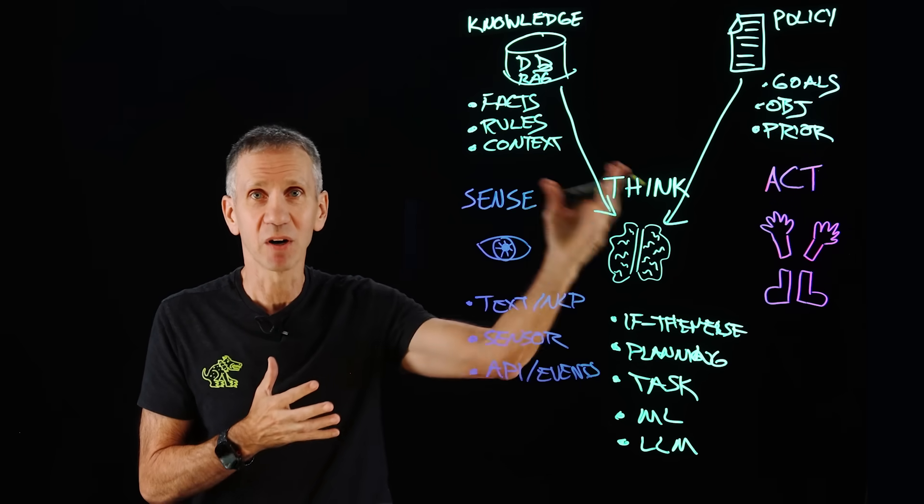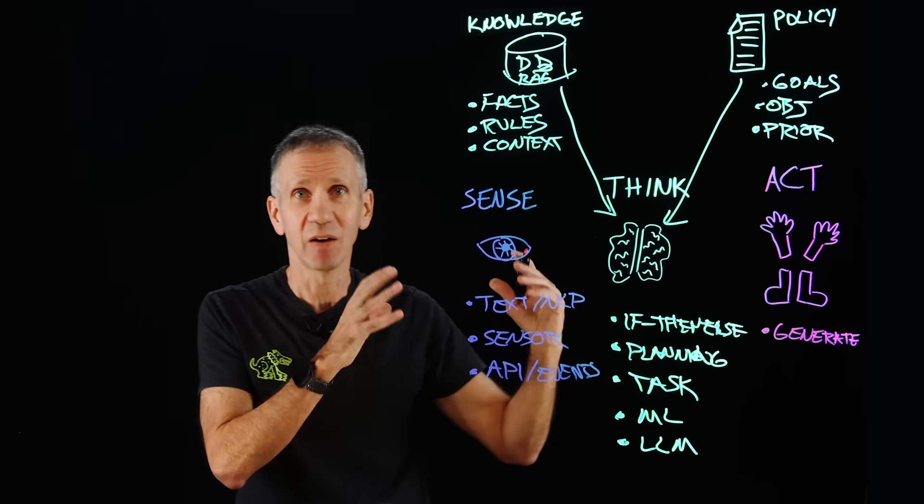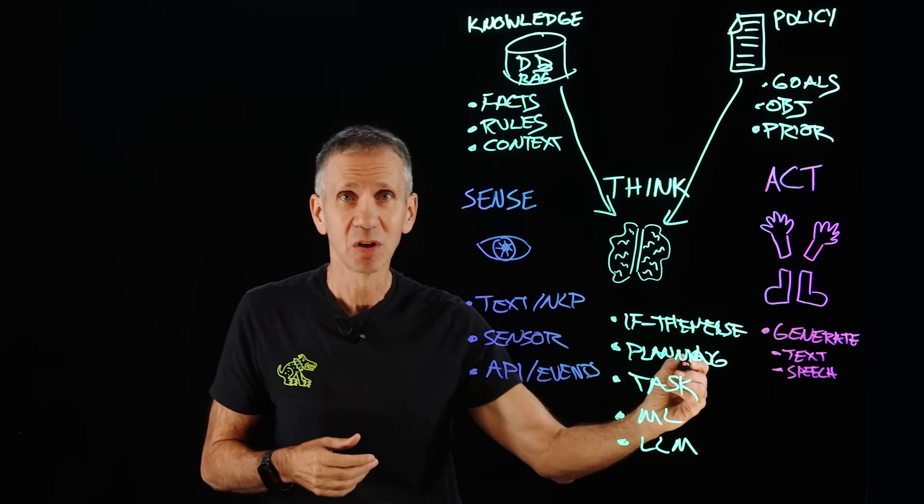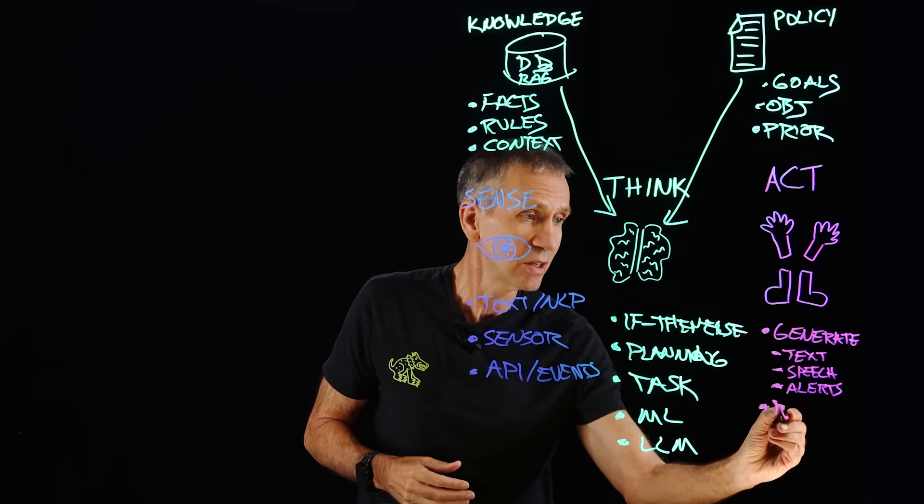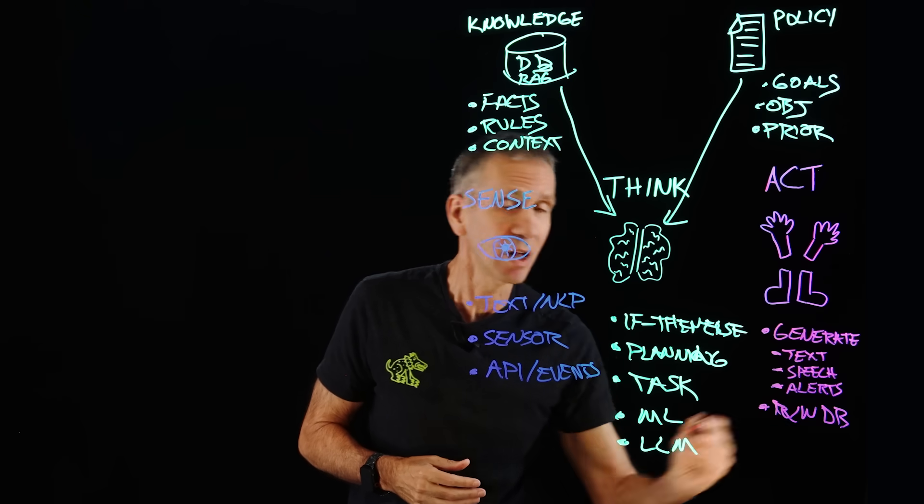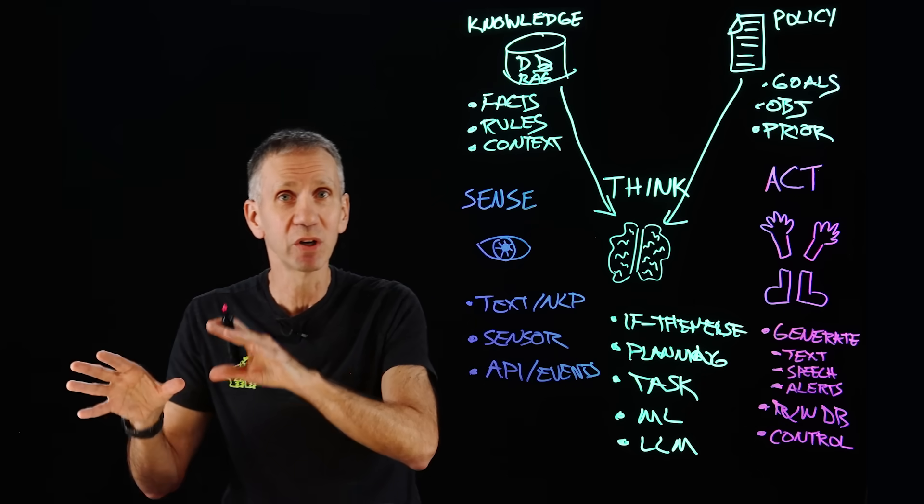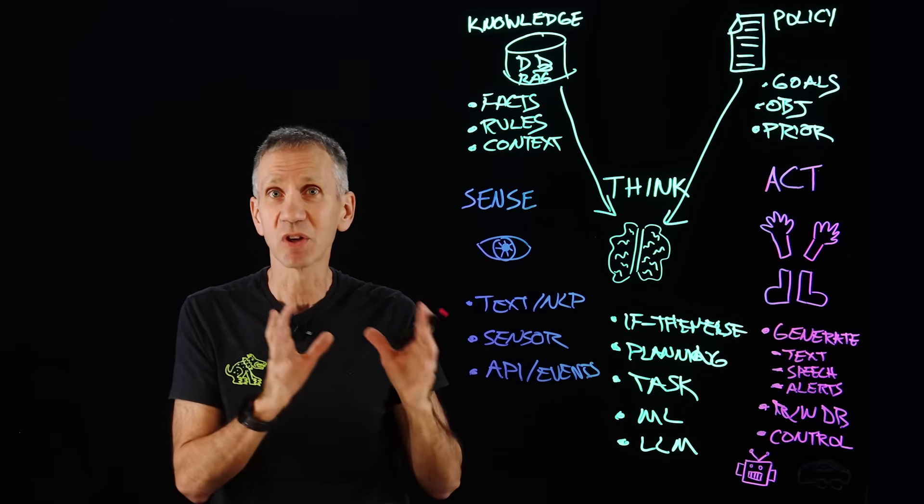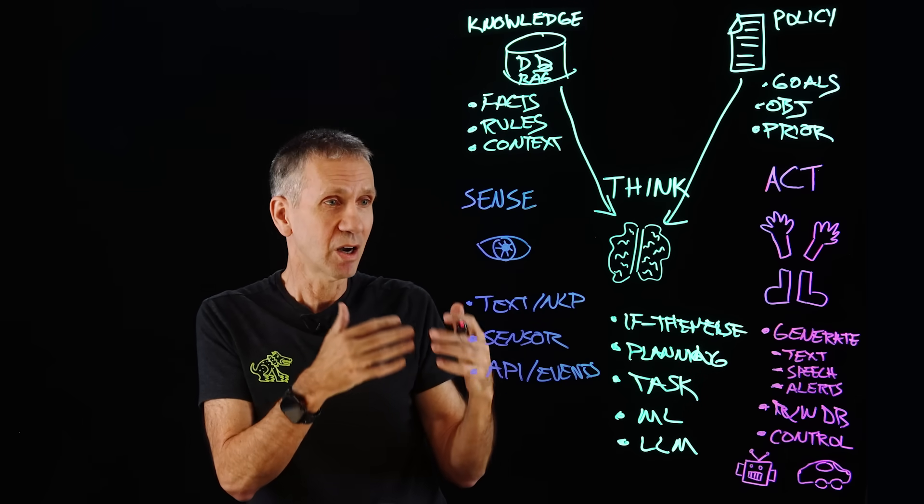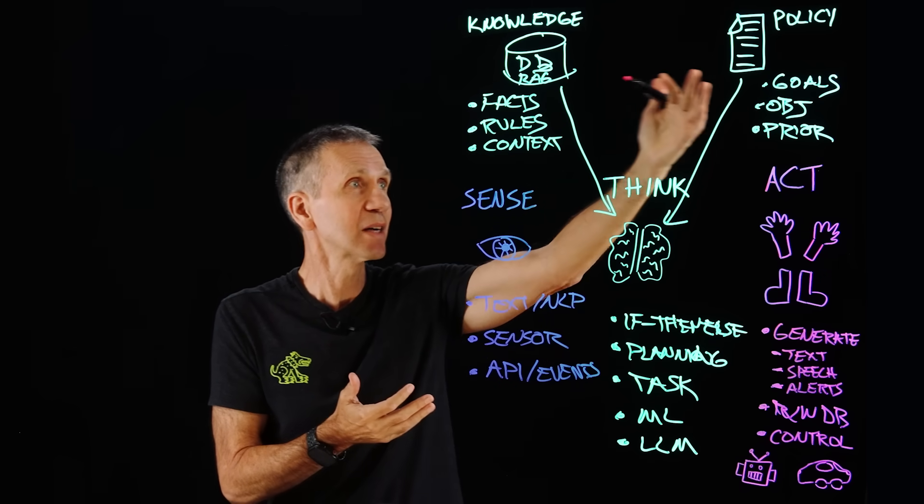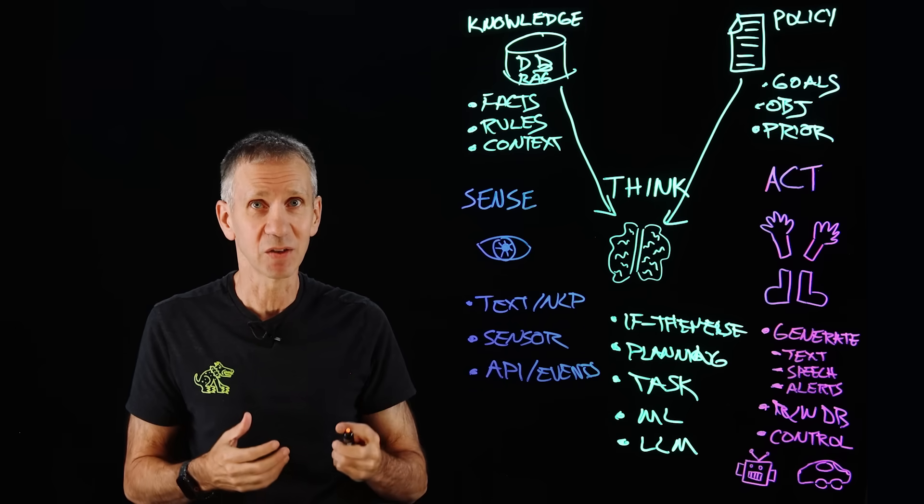So here's the thinking part, the reasoning part of this system. Next, we're going to move to the generative part, the action. Here we're going to generate certain types of output. We could generate text as an output, speech, alerts, video, all kinds of things like that. The action might also be to read or write to a database. We may also execute some level of control. Maybe we have actuators because we're wanting to operate on the real world. Maybe I have some sort of robotic system or a self-driving car where all of this, once these decisions have been made, now I'm going to operate on the system. I've taken in information from sensors, considered the facts and goals, run it through my reasoning logic, and then I interface through an actuator to affect the way that the system actually works.